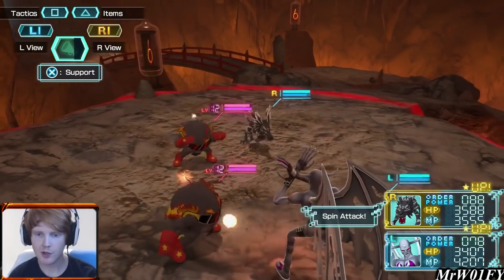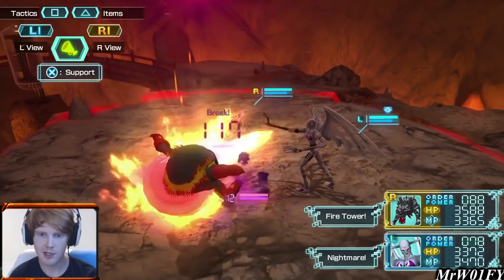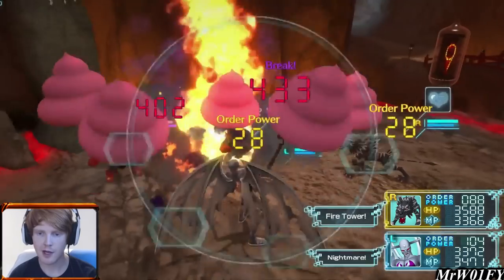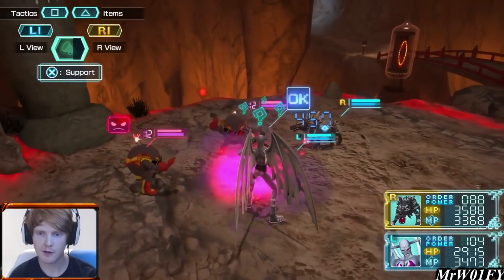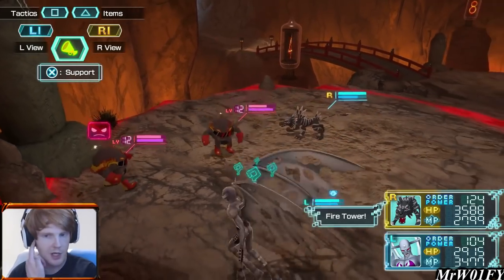Now it looks like we're actually doing okay just now. The damage that we're putting out is pretty nice. That is a nightmare. We get a boost off here and then I'm going to tell Devimon to defend. I think we might actually be okay here, which I'm actually kind of surprised about. This might be a really good fight for us.